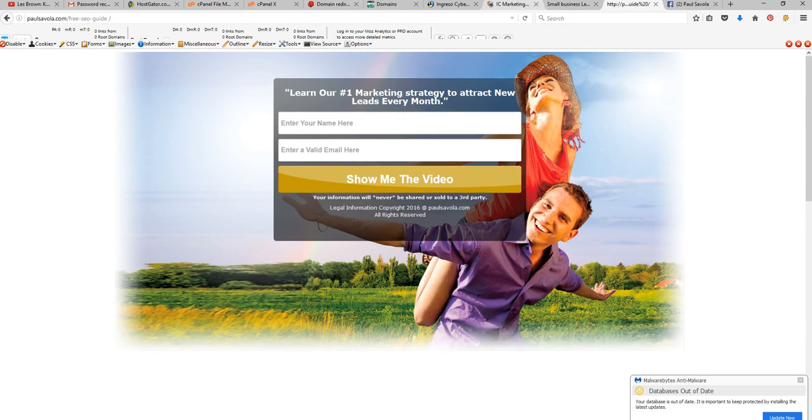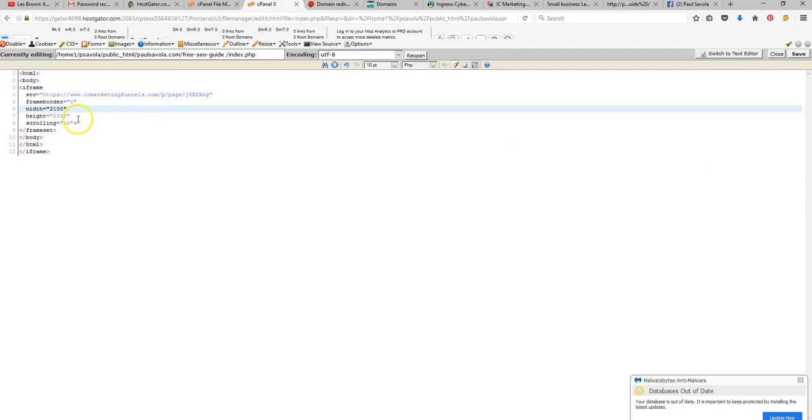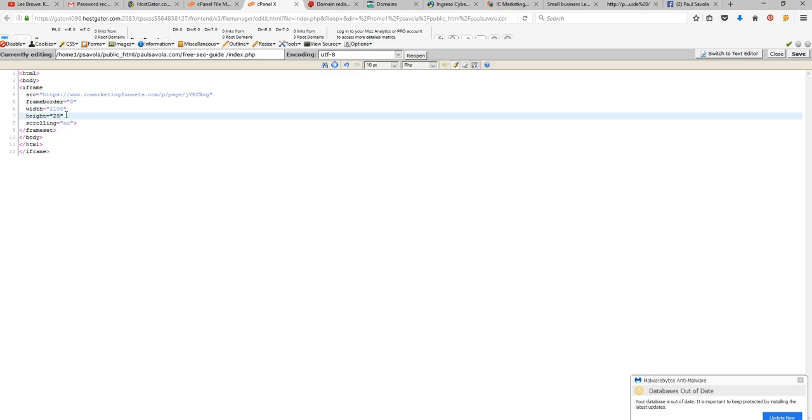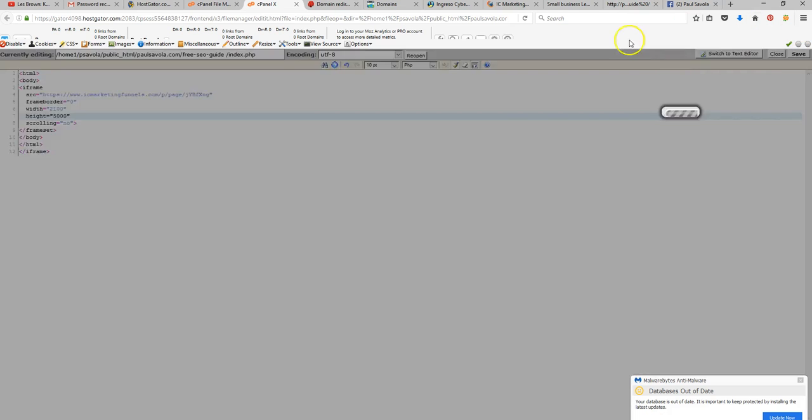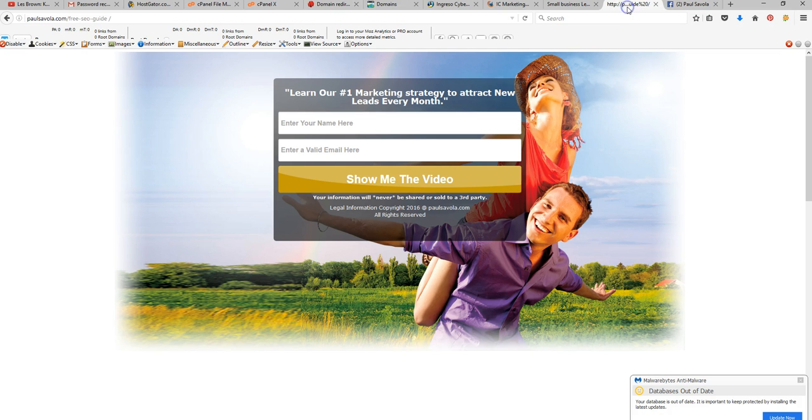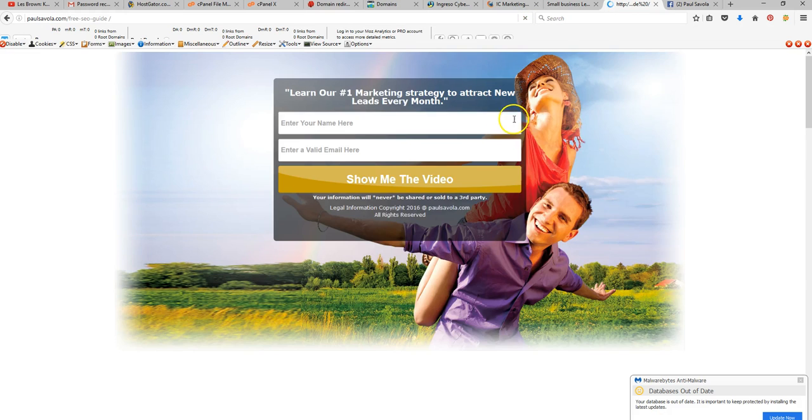And then that looks about right, and you can scroll, or you can say not scroll. Okay, so when you're coming in here, it says no scrolling. So you're going to have to bump this up some, maybe to 5,000 height. From there, you just really want to play with the options, or you can go into Jing and you can know the exact dimensions that you need to mess with.